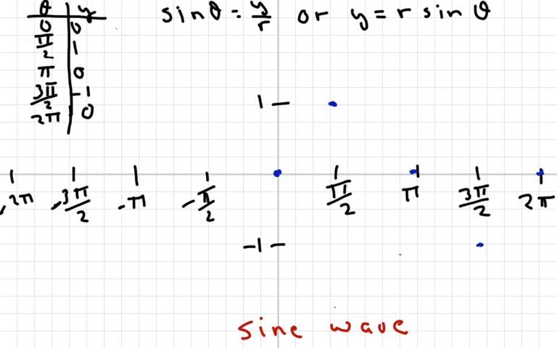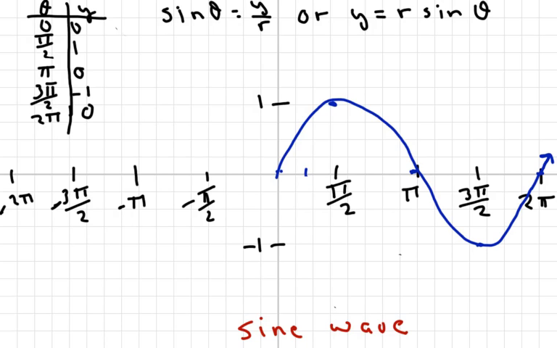Of course, we have other values, for example, we have pi over 4 and all that. But just to make it easy, if you know what the wave looks like, you don't have to plot every single point. We'll talk more about this in class. So I'm going to draw a wave. It shouldn't be pointy, it should be curvy. And I'm going to draw the wave like this. There's the point. Alright. And it continues on.